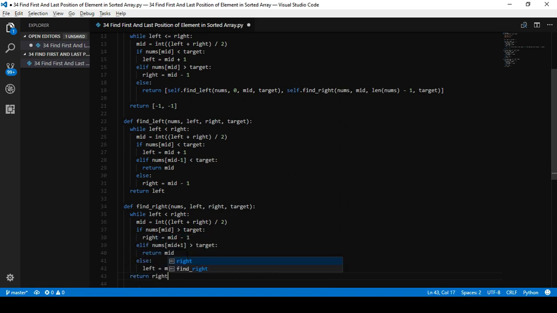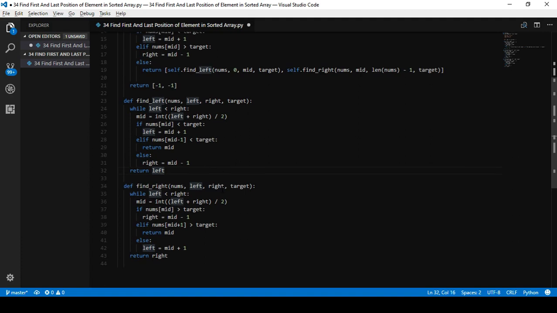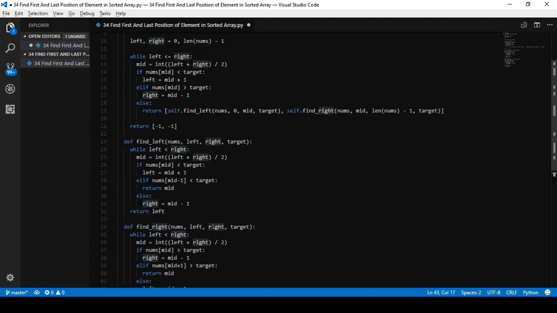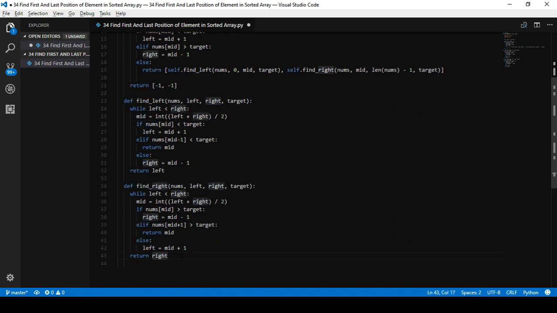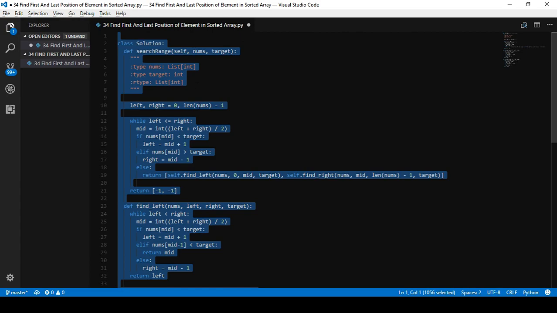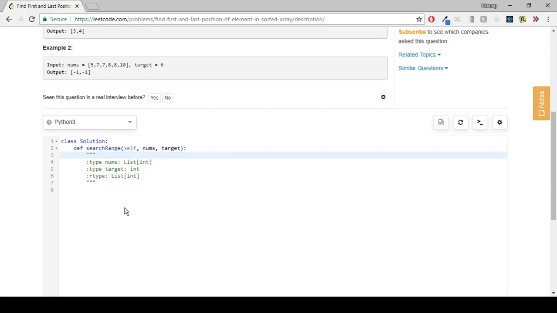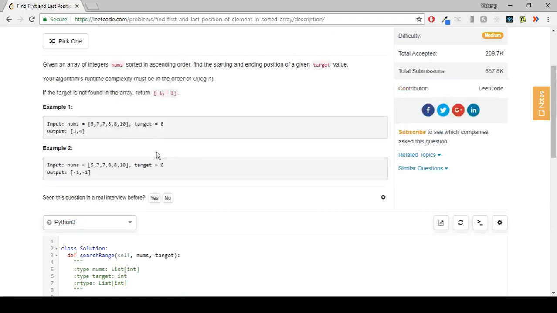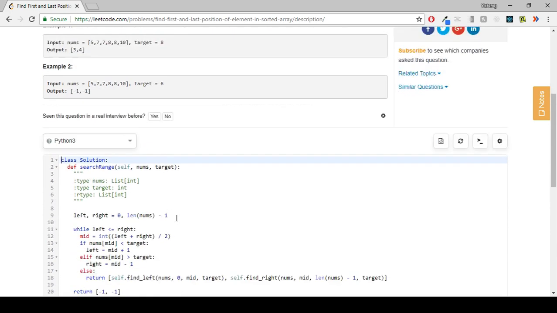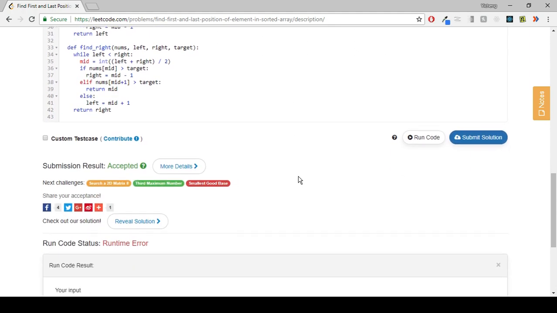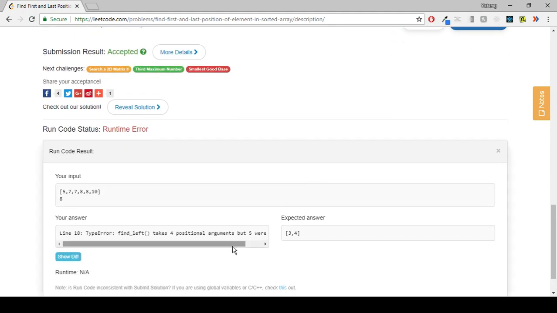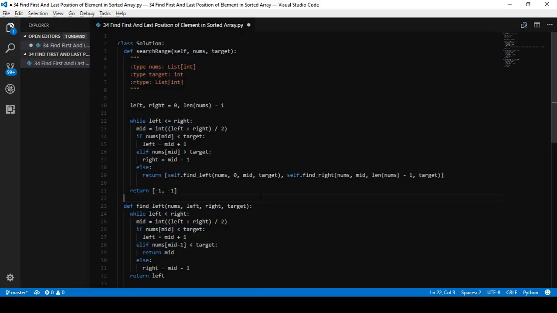Basically it's the same concept as find left, except we just reverse everything we did, and that should be pretty much it. Let's try it out. Let's see first if it runs. Oh, forgot something.